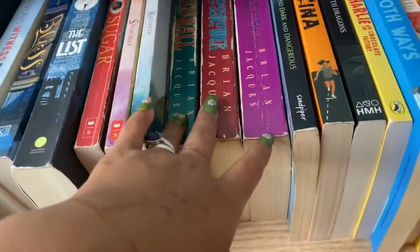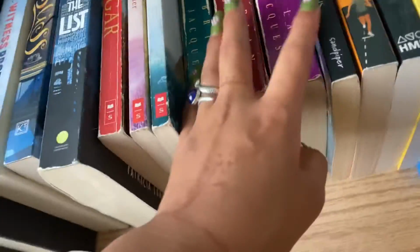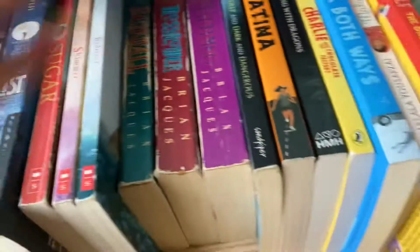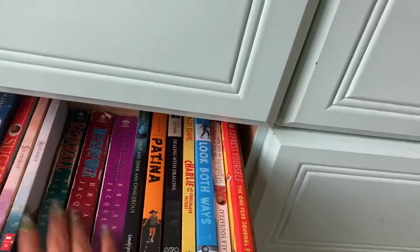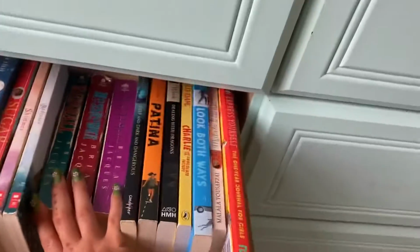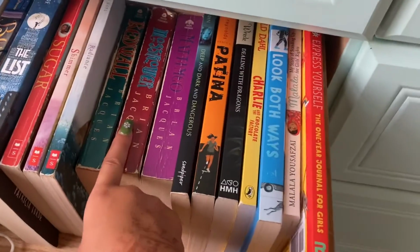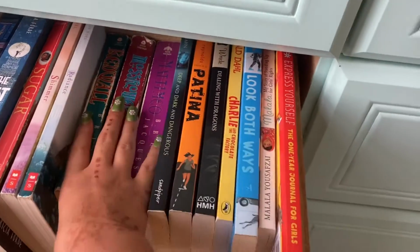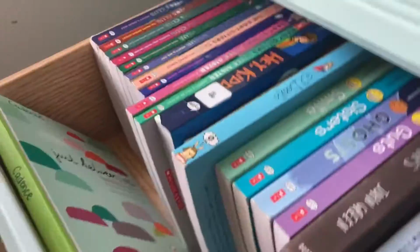It's not numbered, because you have to read it in a certain order, but I forget, because they're not even numbered or anything, so I forget what order I read them in. But I tried to figure it out, and at the very last book, I just put $10 in it. So I can figure out the order. So this one has a $5 bill in it, this one has $2, and then this one has $3, so together it makes $10. So I did $10 after reading that whole entire series.